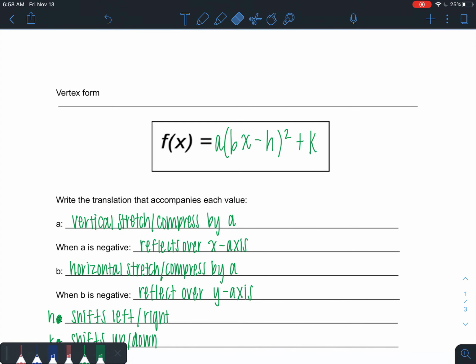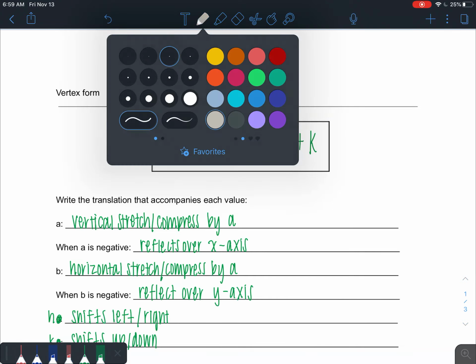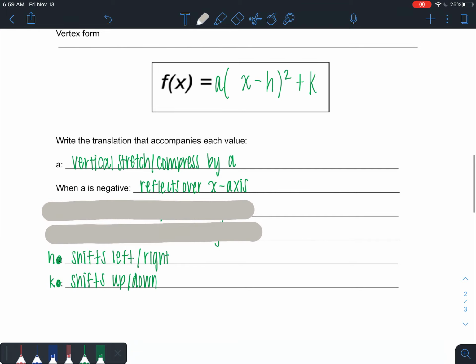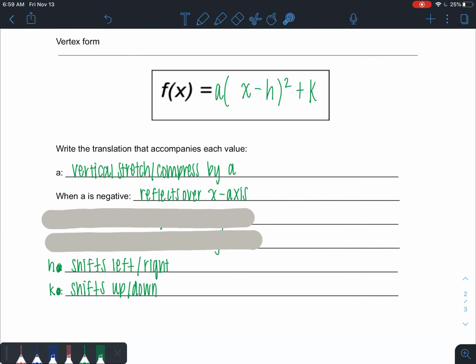Okay, so we're going to talk about vertex form. This b here doesn't get used a whole lot, so I'm actually going to erase it, and I'm going to block this stuff out because it's not really needed. Okay, so you can go ahead and cross those two off on your graph. You also need to change this to h and k. So looking at vertex form, a times the quantity x minus h squared plus k.